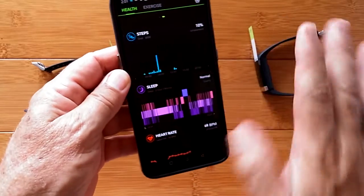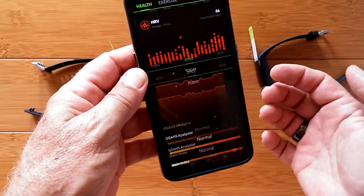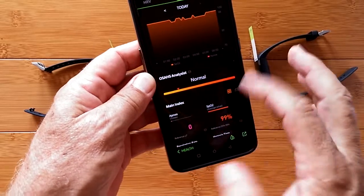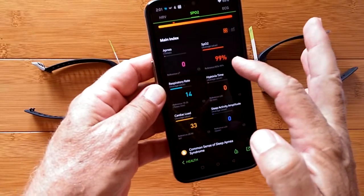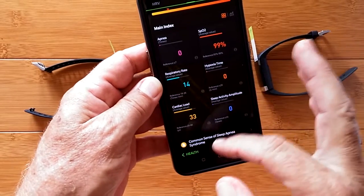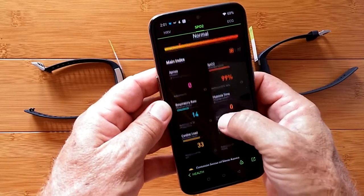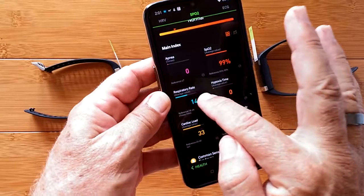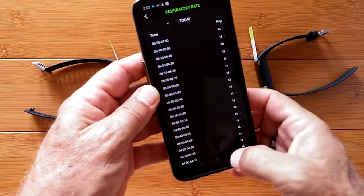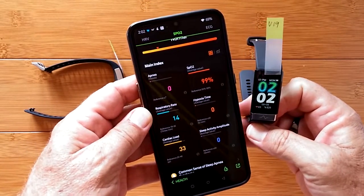While on the topic of sleep, I'm going to stick with this now and come down here to blood oxygen, SpO2. This is your overall analysis of your blood oxygen level, but check out the cards here. This is where I'm saying if you've got sleep issues like sleep apnea, hypoxia, sleep activity, cardiac load, these kinds of things all show up in these little cards, of which any one of them you can go deeper and get the underlying data at specifically the times that things happened. Sleep-related stuff, the V19 is your baby.